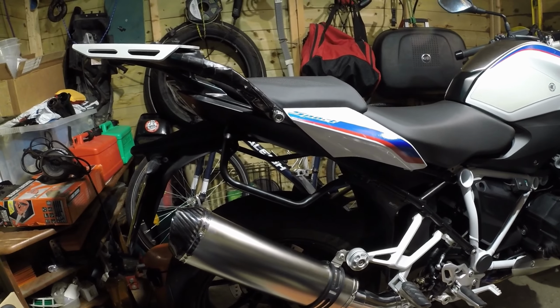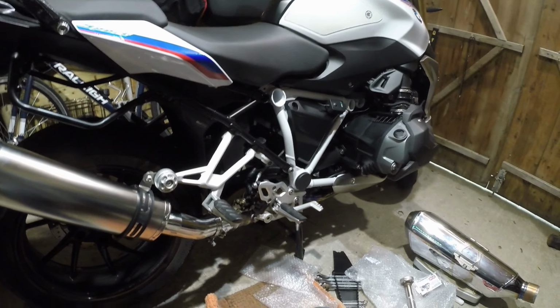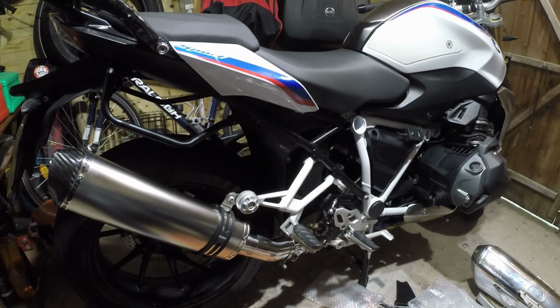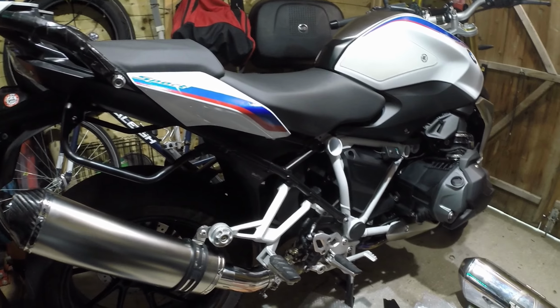Okay, I think the exhaust is on. Altogether an unsatisfactory experience because of the lack of instructions, and I would have read them. I do tend to read instructions, or at least have a cursory glance over them.